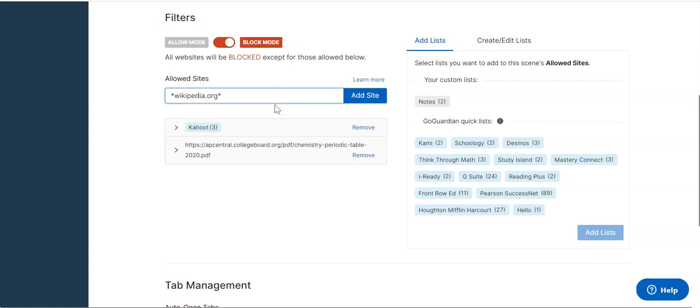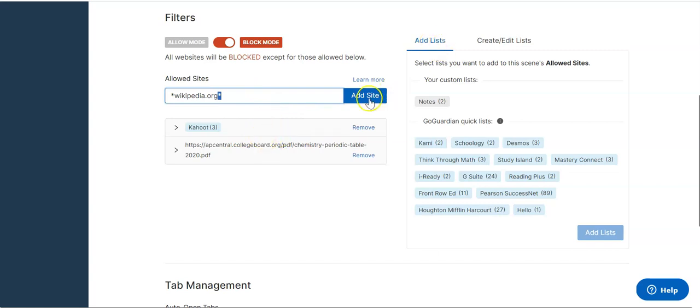So it doesn't matter if they go to a page on Harriet Tubman or if they're doing some research on MLK Jr., right? By using these asterisks, the students can access any website within wikipedia.org. So these wildcards are extremely important whenever you are in block mode. So right there, everyone, that's 3 different ways you can add websites to your scene.